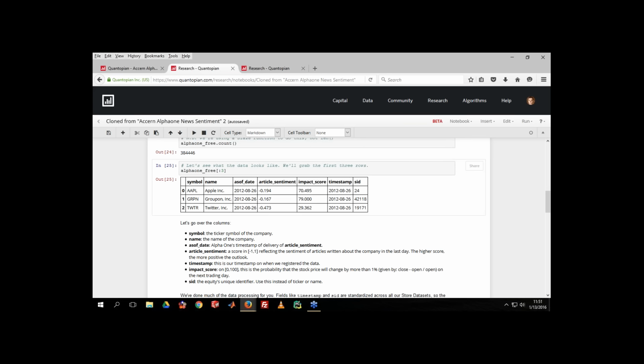Question on data for stocks or other things such as foreign exchange, FX or Bitcoin. From Jan, no, today we only provide market data for U.S. equities. We have an alpha program in place for futures, and that is currently underway, and that's sort of next for us in terms of the Quantopian.com website.